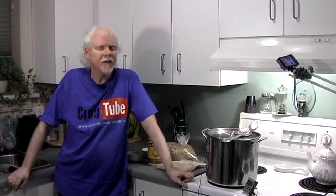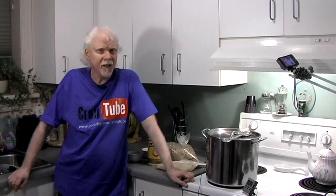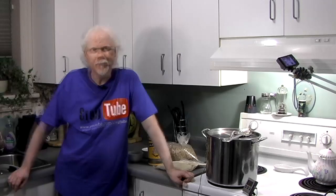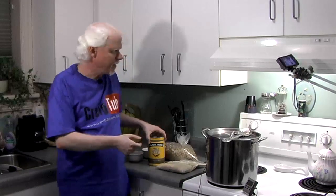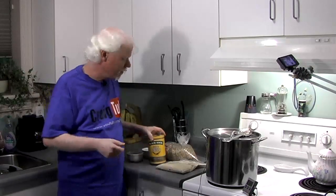Hi there, it's Craig here. Today we're going to do what's called a mini mash. Now this is a method of brewing beer that's a little bit of a step up from just doing it from a kit. We're actually going to do what's called a mash, but we don't have to buy any extra equipment to do this. So if you've just been brewing from canned malt extract and adding dextrose to your beer and you want to step up your game a little bit, this is what you want to go for.